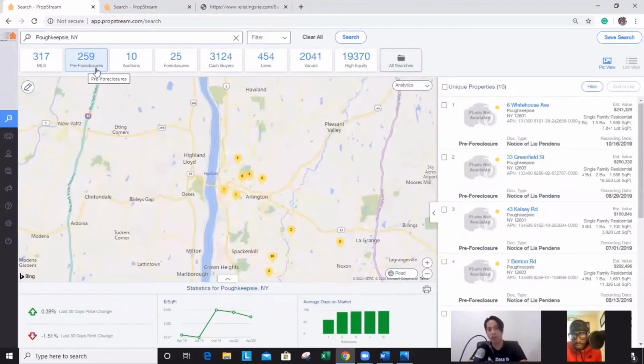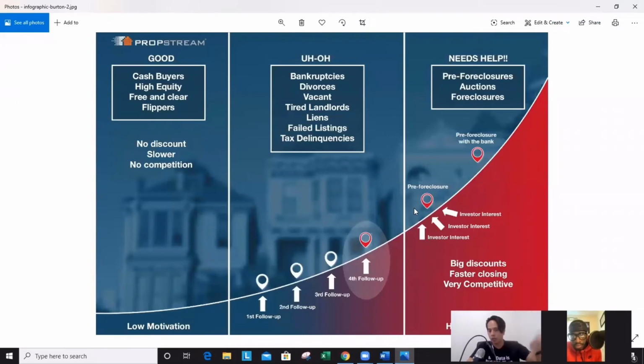So if there are 259 pre-foreclosures in general, there are 10 that probably need to be called first because they have a pre-foreclosure and a bankruptcy. So we went from just pre-foreclosure to the 10 that are at a higher level of motivation: pre-foreclosure with the bankruptcy. These guys will probably end up wanting to sell their house within 1 to 5 follow-ups, perhaps, right? So I'm increasing my ratio so that less follow-up needs to be done, and the homeowner is really, really, really motivated.